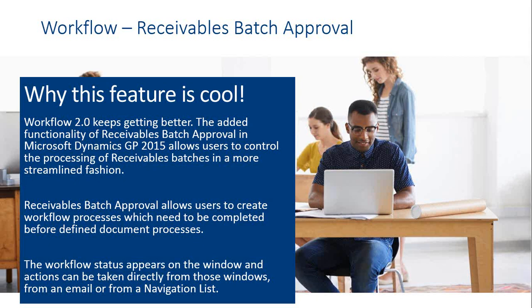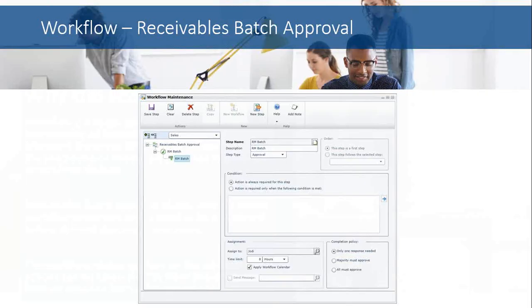We can do the same thing with receivables batches. So this allows us to have complete control over that. And the window looks very similar to what we saw on the payables side. Notice on this workflow window that you'll see a drop-down window here. On the receivable side, you see sales. You'll also see purchasing, and so these workflows can be broken into the different categories of modules that you're using.